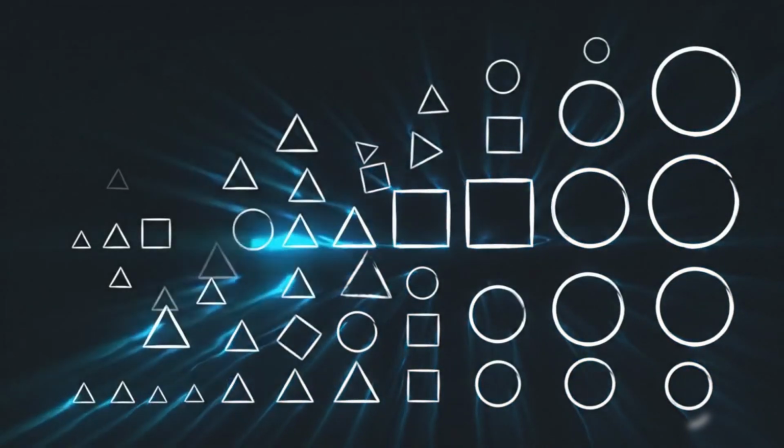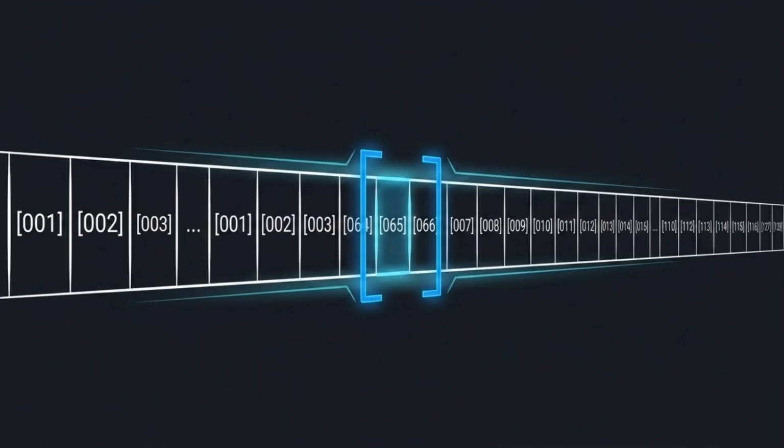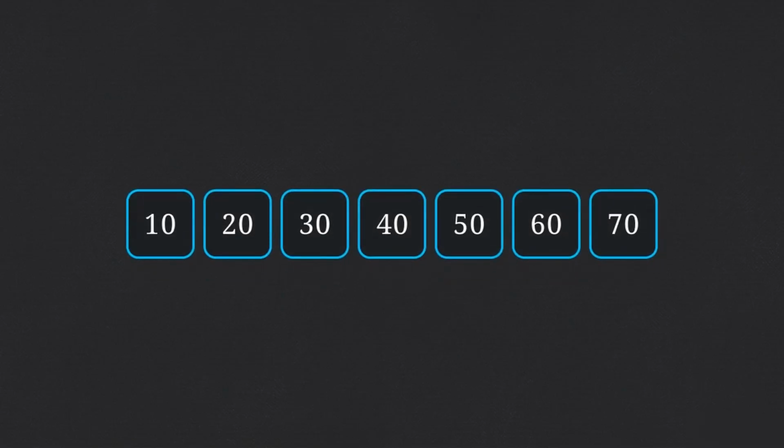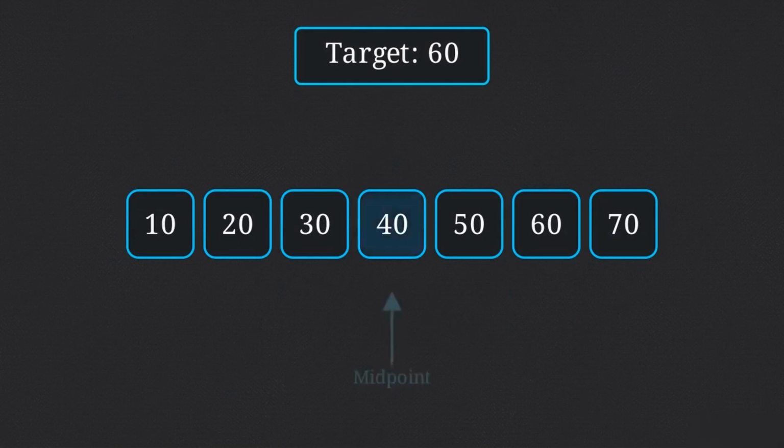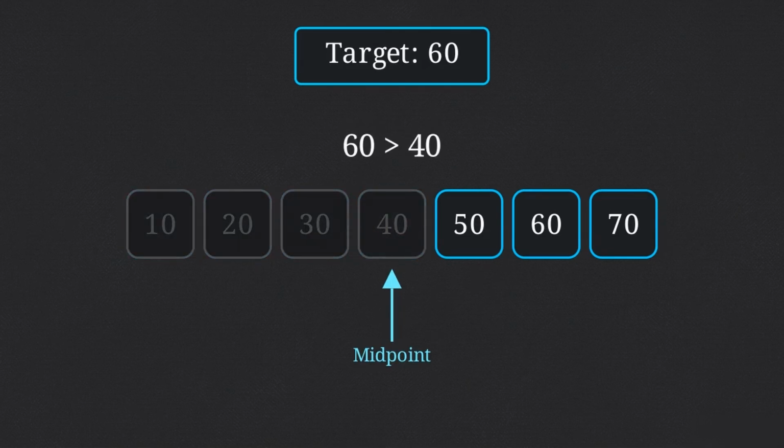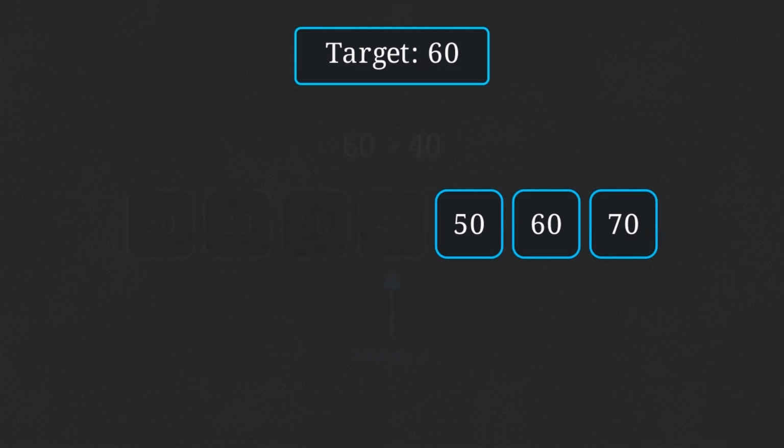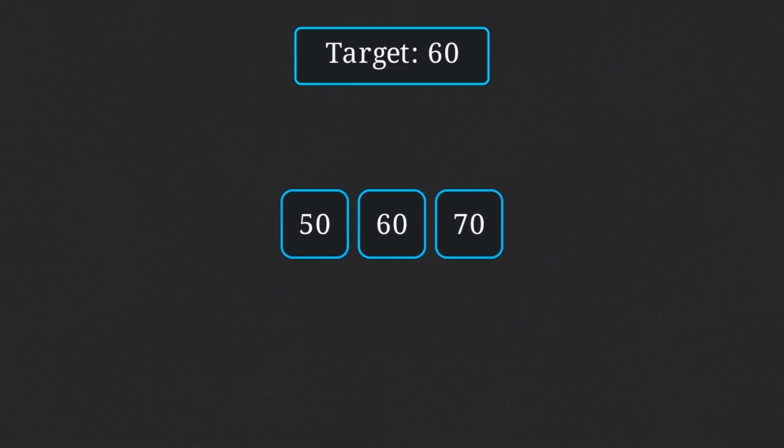It must be sorted. Binary search leverages that structured order. Instead of starting at the beginning, it begins its search exactly in the middle. Watch this 7-element array. We are searching for 60. The algorithm targets the midpoint, 40. Because 60 is greater than 40, we know for a fact it cannot be on the left. The algorithm instantly discards that entire half of the dataset. It takes the remaining numbers and repeats the process. It pulls the new midpoint, 60. That matches our target, and the search concludes.